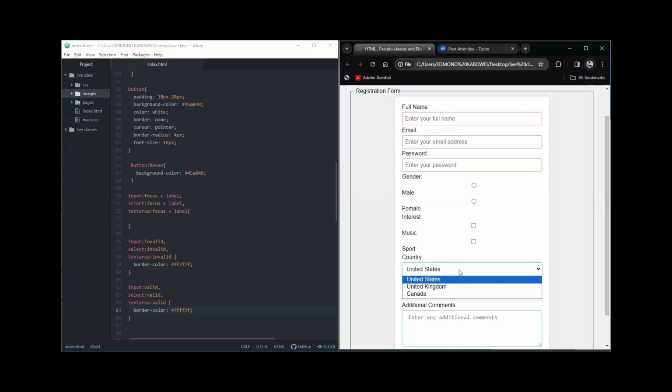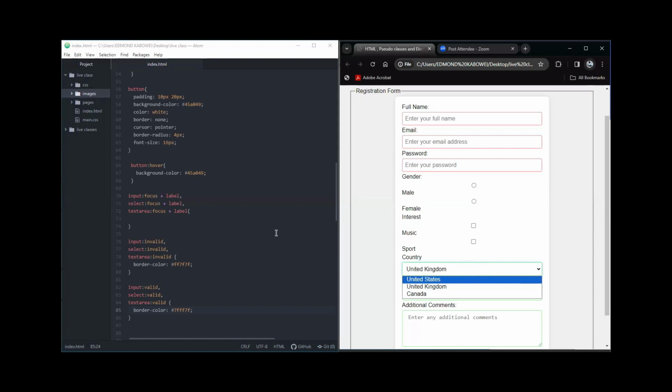Now, when I click it, it gives me a focus color. You can decide whichever color you want. So it just draws the attention to the user that this is where your focus should be because you are on this particular input. So it's the style you apply to it that is going to make a lot of sense to the user to know that, okay, this is where I am. So the focus just gives it a specific class to style. That's what this focus was able to do for us.